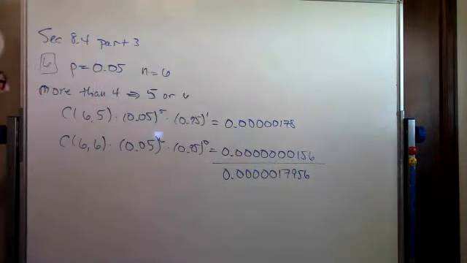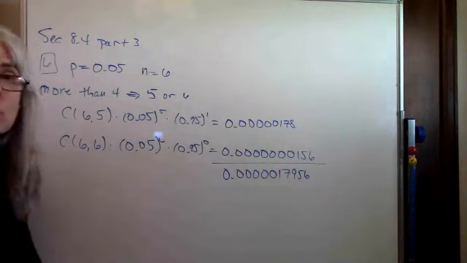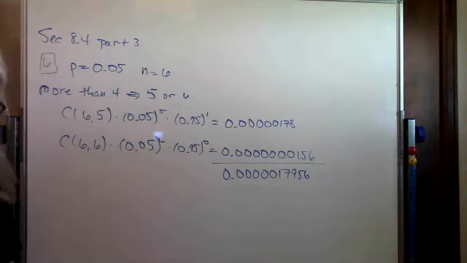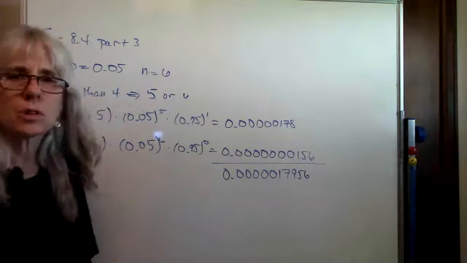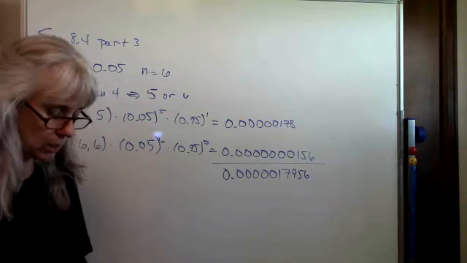So pretty tiny, which is good because that means your assembly line is going to be working, not closed down for the day. So be really careful with the less thans and the more thans. Make sure you write out what it means first so then you can identify what you need to calculate.